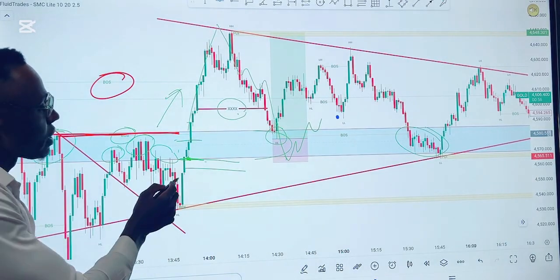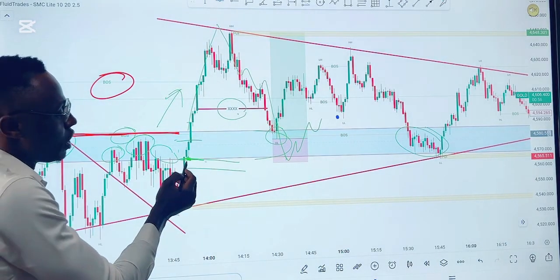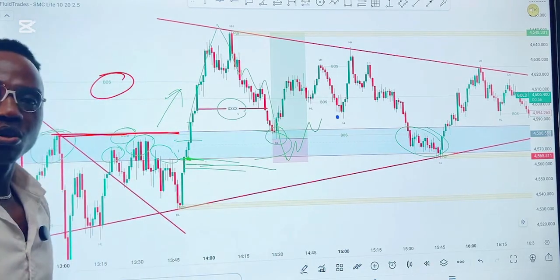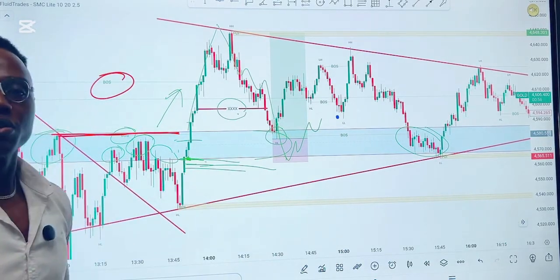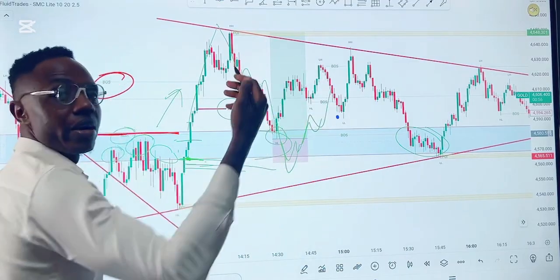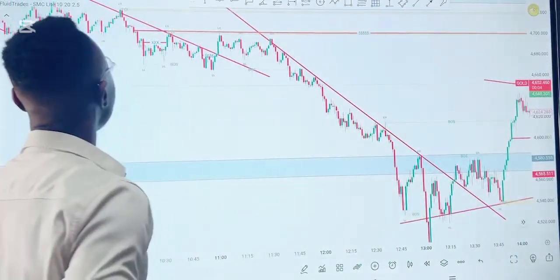So once you place a trade on an order block and you place your stop loss just beneath, let's say maybe 5 pips or 2 pips beneath the order block, you are going to be stopped out. The market will come down, take you out before pushing in your direction. Let's see if you are going to get another order block.